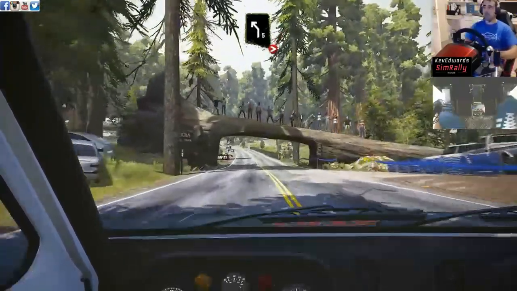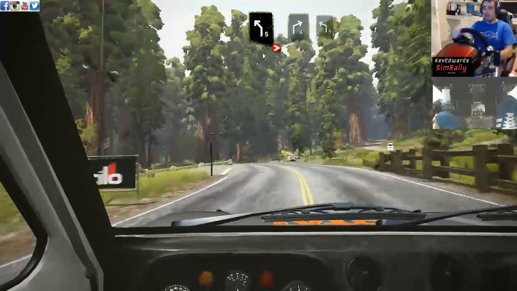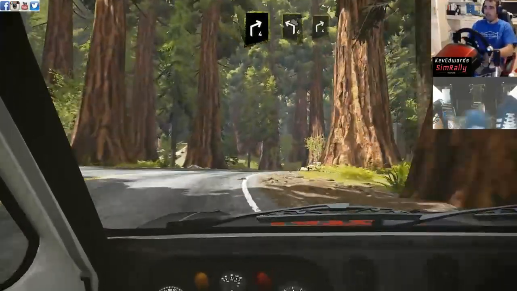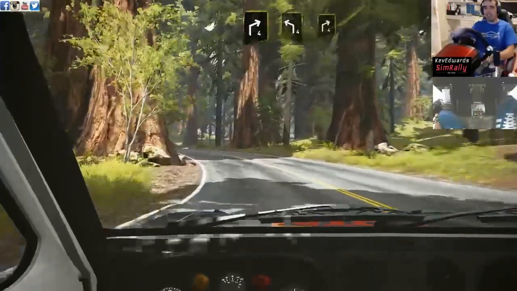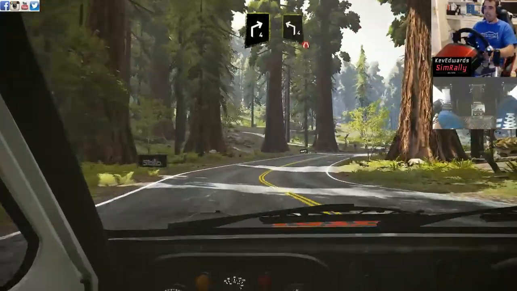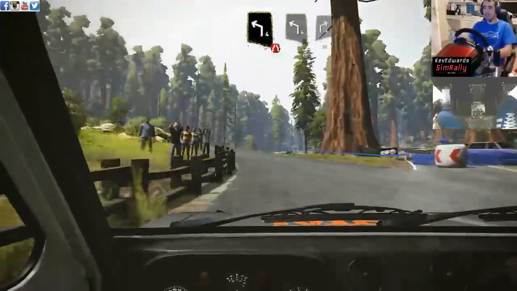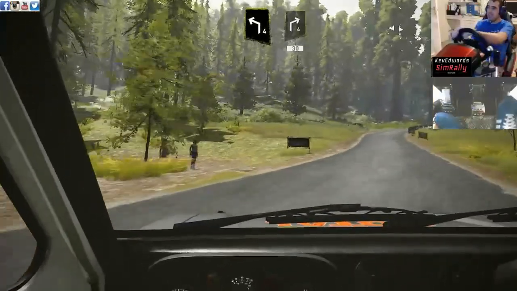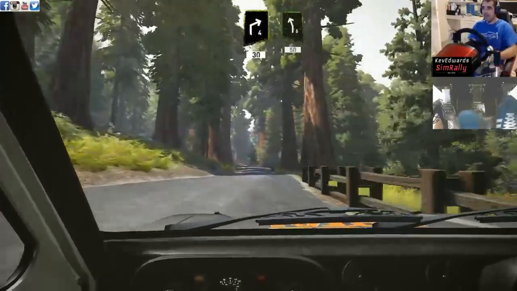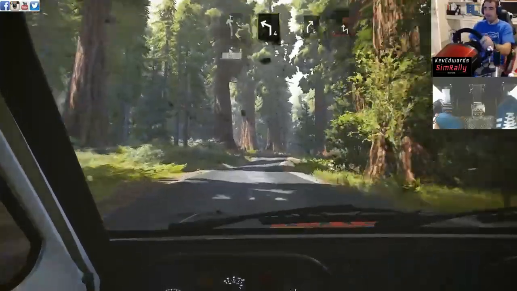Yeah, so left 5 Titans into right 4 and left 4. Into right 4. See, I like these stages because this reminds me of Yosemite Valley. Into left 4 30. Where I've just been on holiday. And right 4. So it's almost like I'm back on holiday again. Looking left for bears. Left 4 short into right 5. And chicane left.